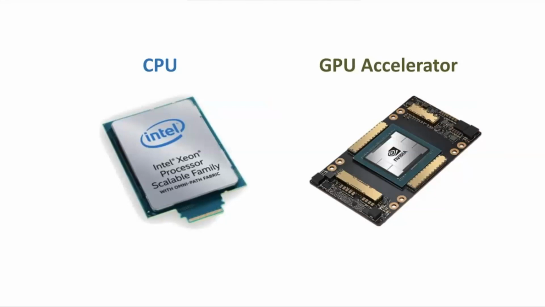The CPU can handle very complex logic. You can run an operating system on it, and you can manage your whole system. But the GPU takes a different design approach. It was designed as an accelerator. What it does is take data provided by the CPU, process it and get it back to the CPU. That's what the GPU has been designed for.